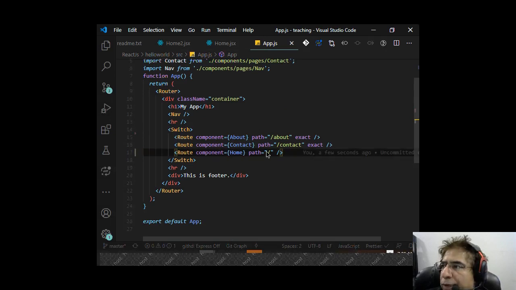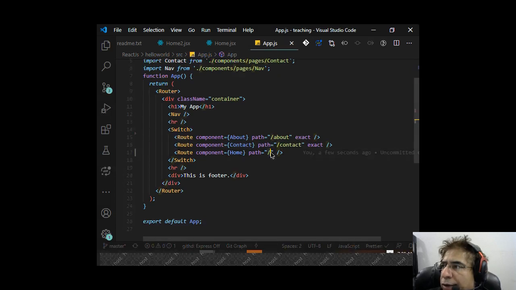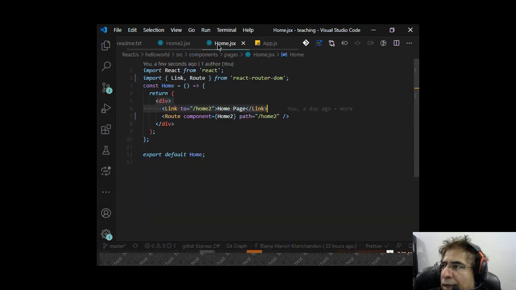So when you go to home page with the slash, and when you go to home to with the /home to, this part will be visible because we are going to the slash path, and this path will be visible because we put the home to here and we are calling the home to in the URL. So whenever the home to will be there in the URL, we will call this route and display the content in this route.